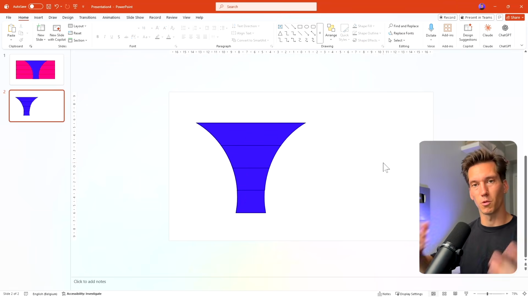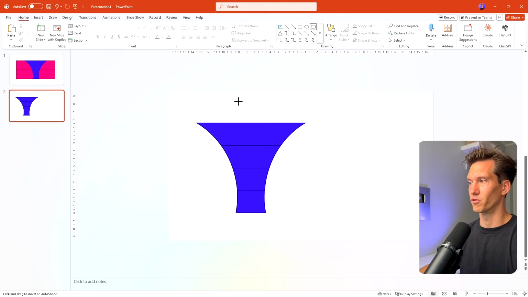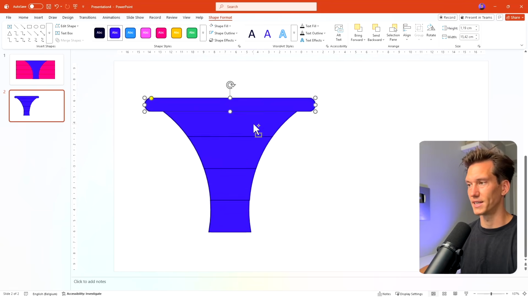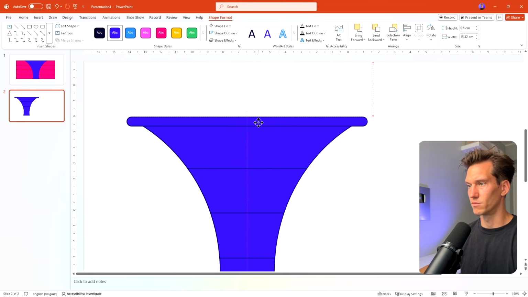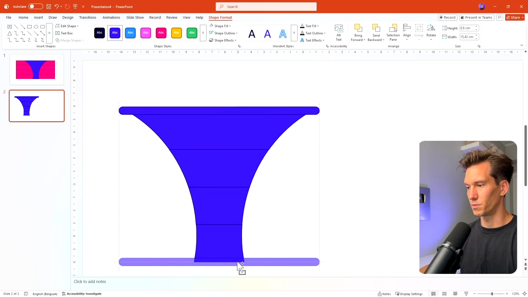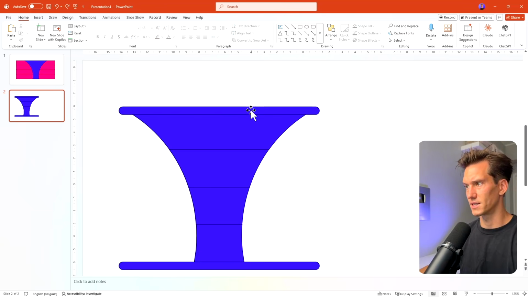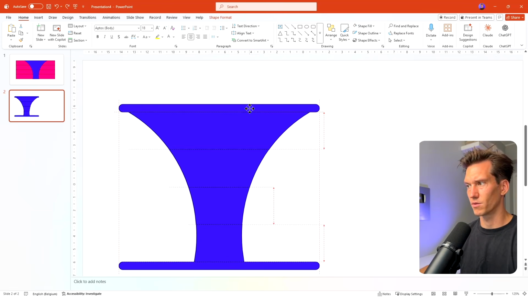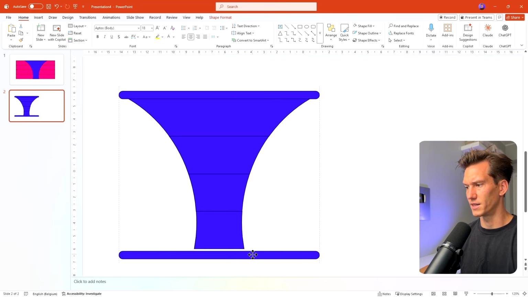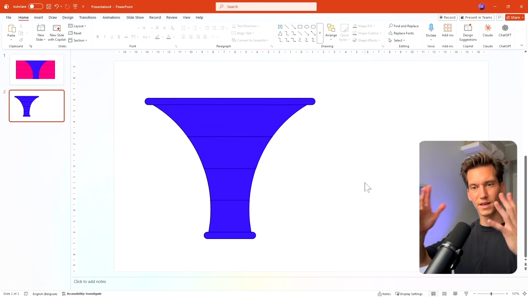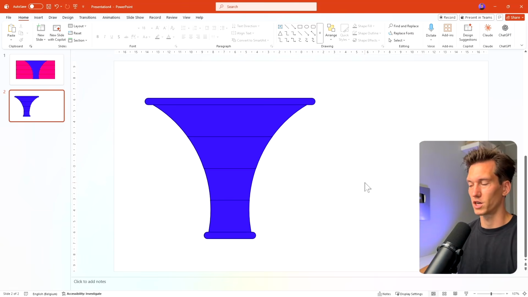Now we want to have those rounded corners. And for that, I'm going to go for a rounded rectangle and put it right here at the top. I'm going for complete roundness and center it in the middle. You can always make it just a little bit smaller, and I'm going to copy it to the bottom as well. So I'm going to position it, just Control Z for a second. I'm going to position it right at the top layer here. And then this one, I'm going to connect it with the bottom. Also make it smaller, since it has to be a little bit realistic, but this way we sort of get these rounded corners, which I like quite a lot.